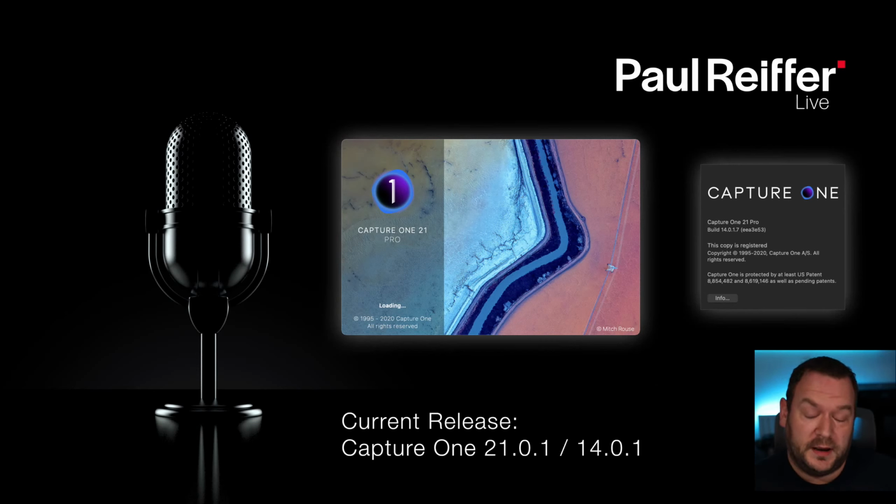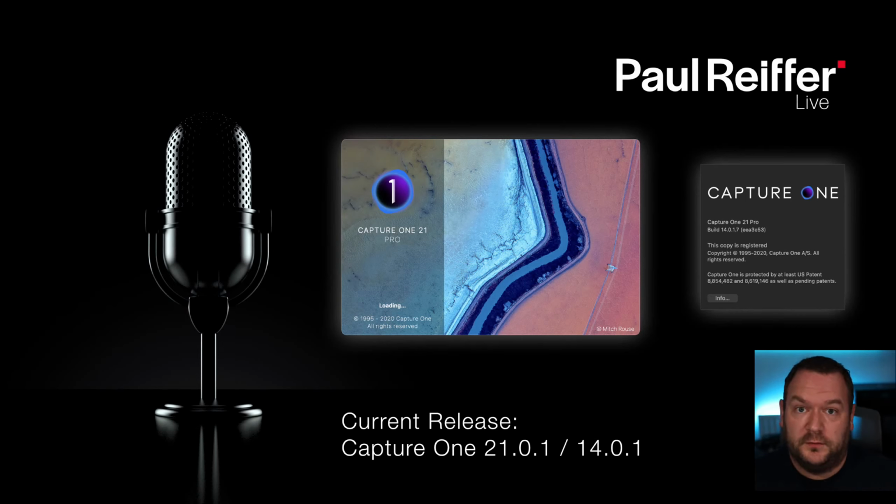For those of you that do have Capture One and you are on version 21, then great. Make sure you're running version 21.0.1, which is the latest version. There are a couple of questions about whether there has been a new update. I know a couple of you have got maybe video glitches, and there are some questions about the Nikon Z6 II and Z7 II and stuff like that. I know it's in the works. I know there will be a new version coming out. I don't know exactly when, but it is on the radar.